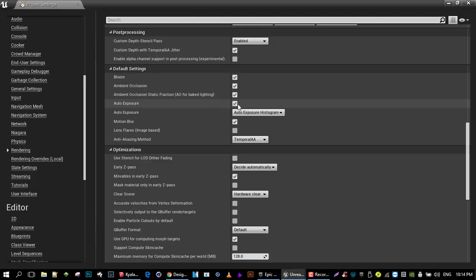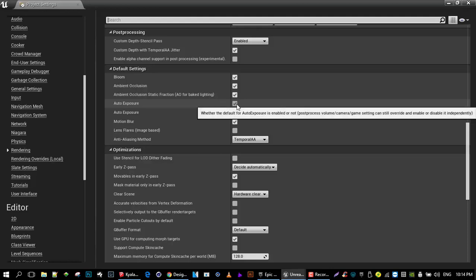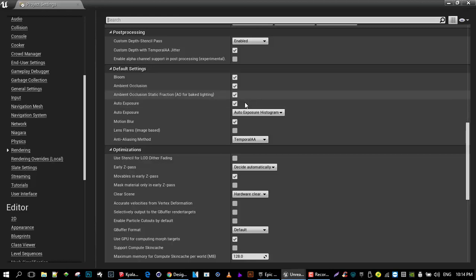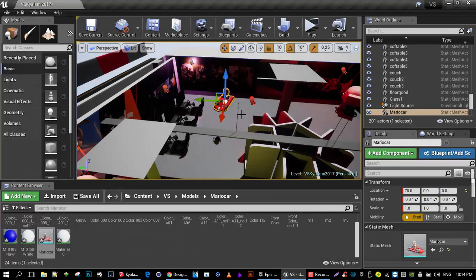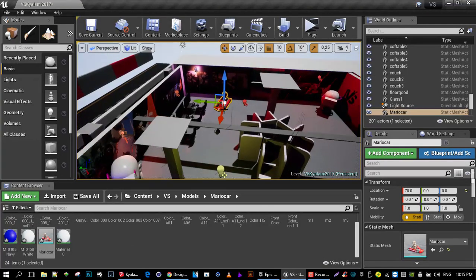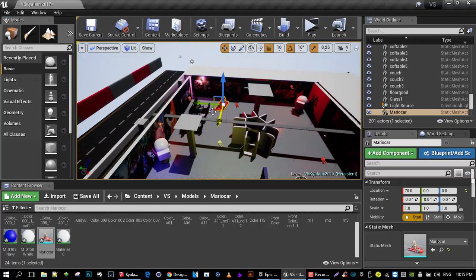However, if you have this on, you can override it by putting in your actual post-processing in the model, and then set the exposure there. You can set the level at which it responds to very dark and very light and all that. But in this model, I needed a bit of auto exposure because I'm going into a dark environment that I'm creating, and I wanted it to light up for me to capture a visual. So I have that as on there. So that's how I brought the models in.